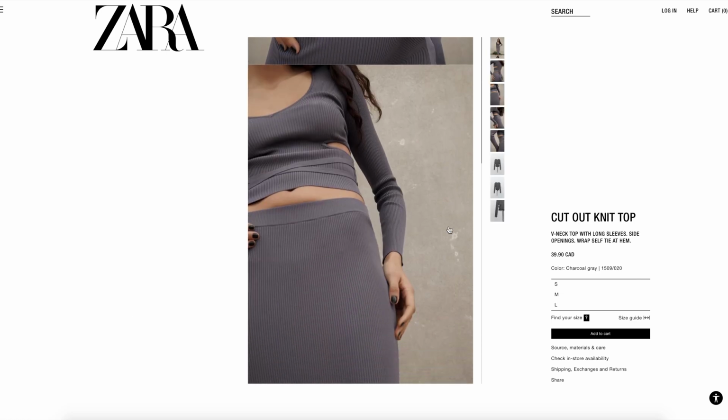I don't know what the function of these cutouts are. Is it like, my waist was feeling very hot and I don't know what to do with it? Oh my god, I wish I had a cutout here. I don't know. It's very odd to me and it just doesn't make sense to me. But if you can style it, go for it. I'm seeing these cutout clothing in dresses, in tops.